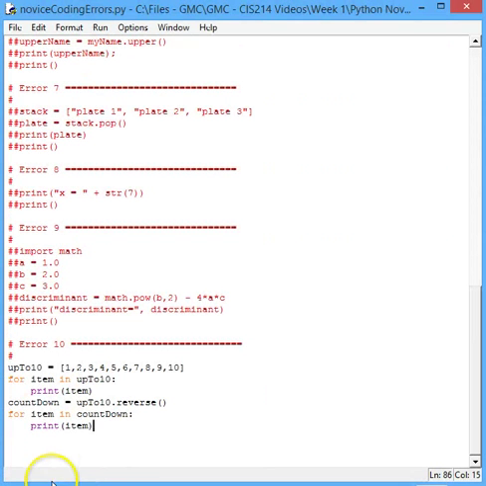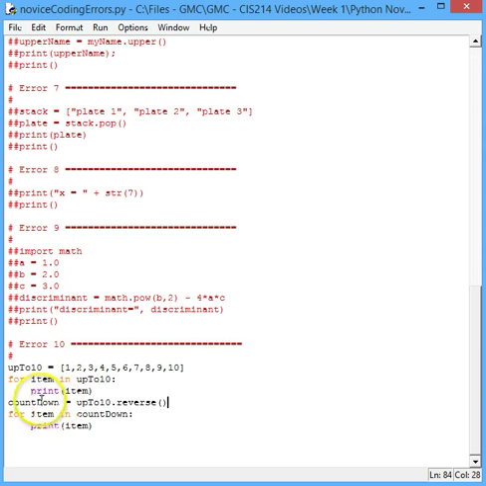If we go back here, the reverse method of a list reverses the list, but it does not return anything. It returns none. So countdown is none, and that's not an iterable object, and this for item in countdown does not work.